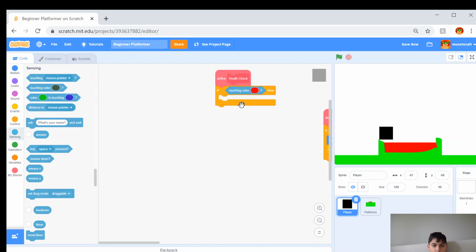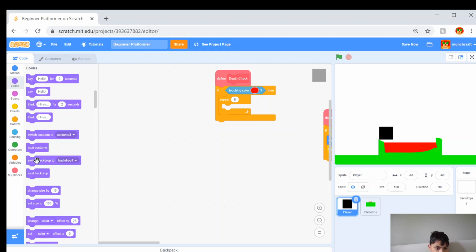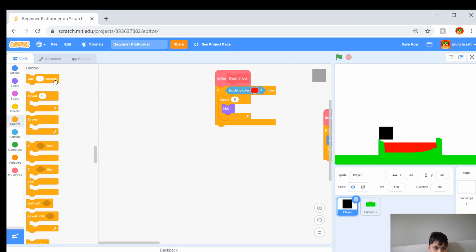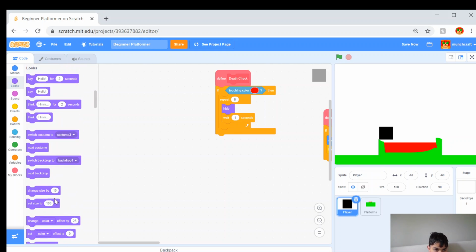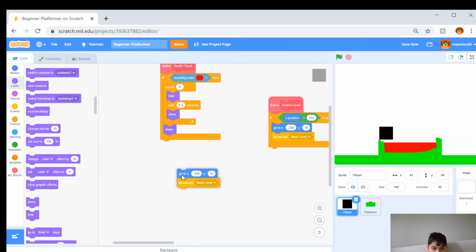If touching color red, then repeat 5 times. And in this, we're gonna have a little death animation. Hide. Wait 1 second. Show. Wait 1 second. And now we can set this to like 0.5. And then at the end we are going to show. And then we are going to yet again go to our X and put that there. Don't need the next level.